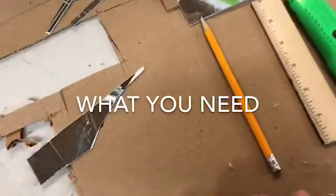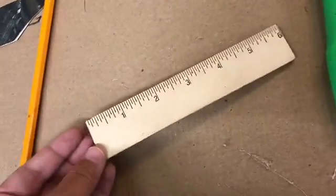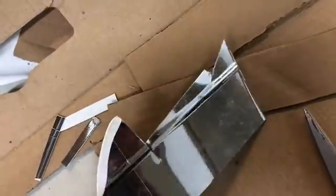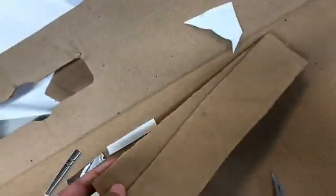So what you need for this project is a pencil or something to write with, a ruler to draw a straight line, a box cutter to cut cardboard, scissors, a hot glue gun and glue sticks, a mirror or shiny paper or an actual mirror, and then cardboard.